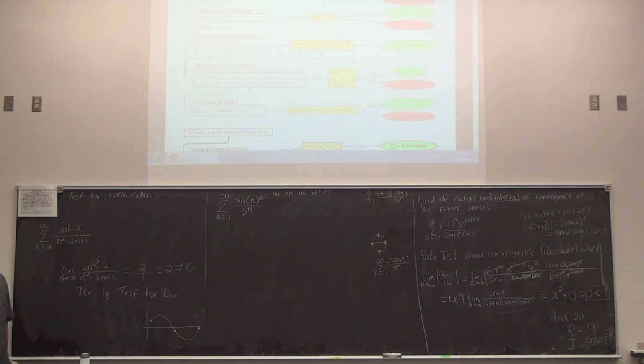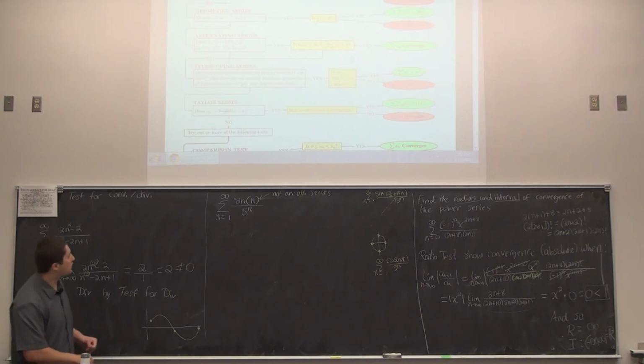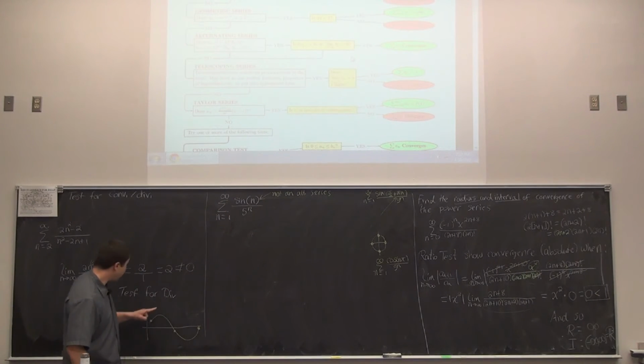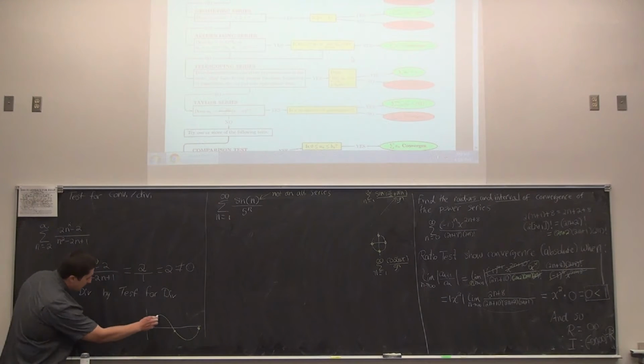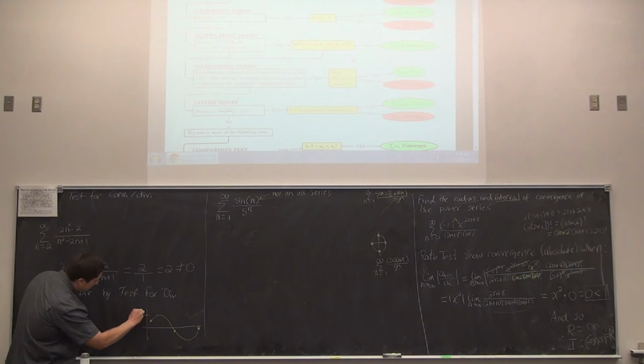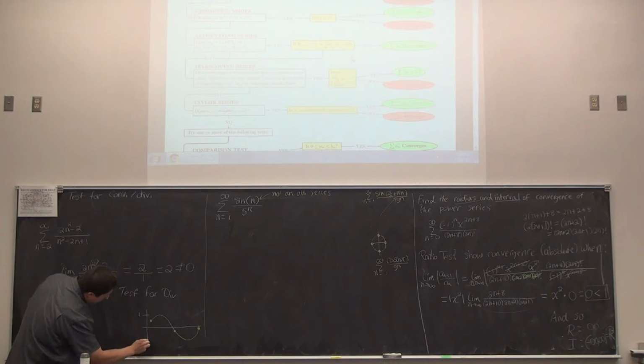Comparison test would work, yeah. So either the comparison test or the limit comparison test would work on this one. The trick to this one is, another important feature about the sine wave is it's bounded. We have an upper bound of 1 and a lower bound of negative 1.